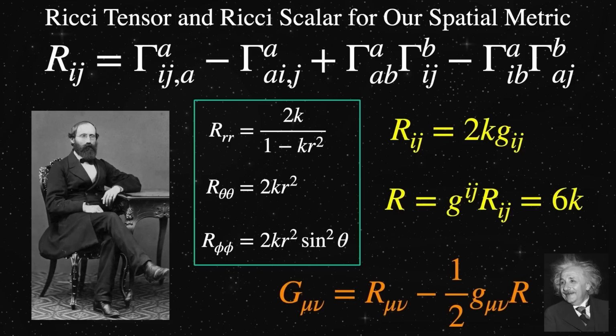Finally, we have what's called the Einstein tensor, which is a construction of the Ricci tensor, the metric, and the Ricci scalar. It's been proven that this is the only divergence-free tensor that can be constructed from the metric. This is really important because something that is divergence-free in physics is a conservation law. Einstein understood the importance of this tensor to general relativity. This tensor is the left-hand side of his field equations, which relate the energy density of a space to its spacetime curvature. That's why the guy is smiling so hard.